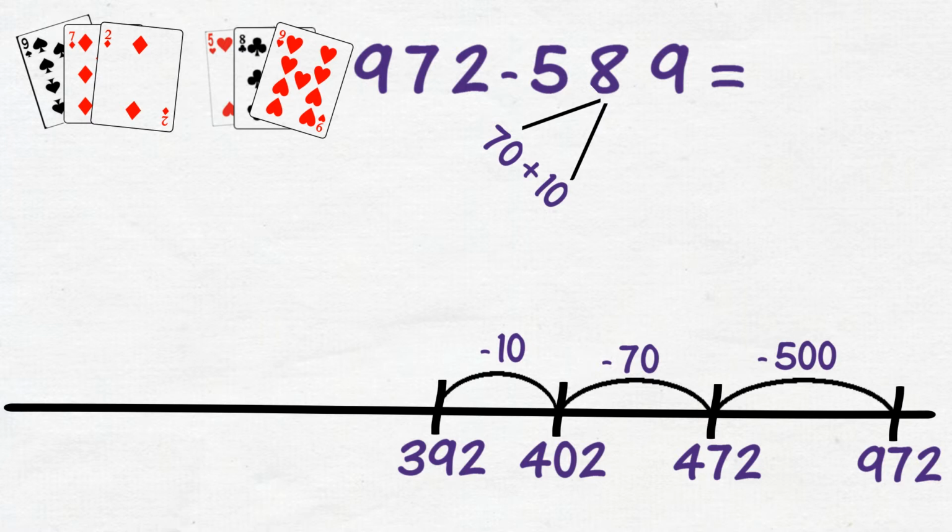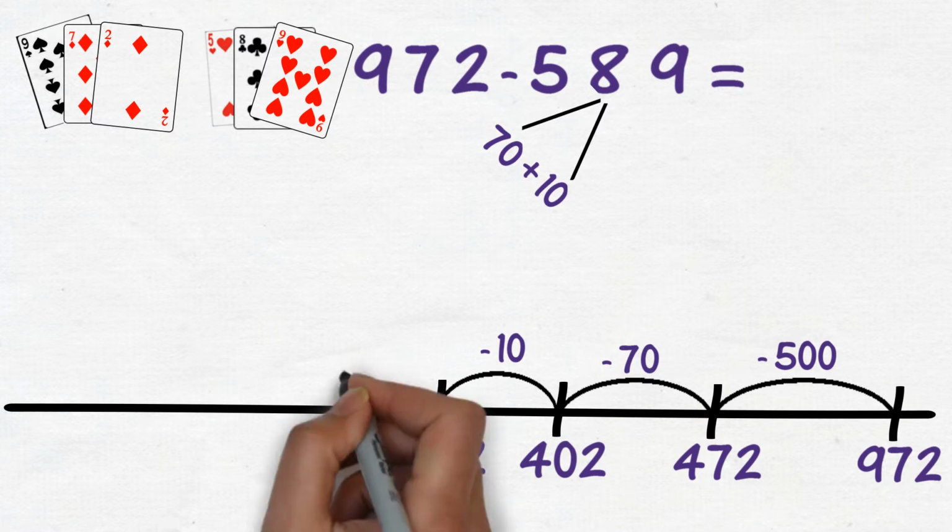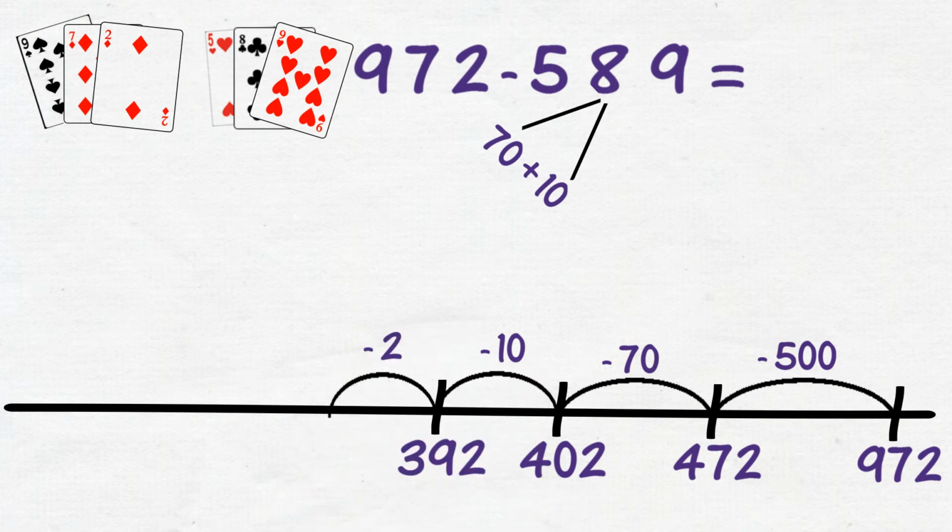Let's subtract the 1s. We want to subtract to a place value. Because we're subtracting 1s, we want to subtract to a 10s number. We want to subtract to 390. How many 1s do we have? Do we have 2 1s? If we subtract 2 1s, will we just have the 300 and the 9 10s left? Will we have 390? How did we partition the 9?